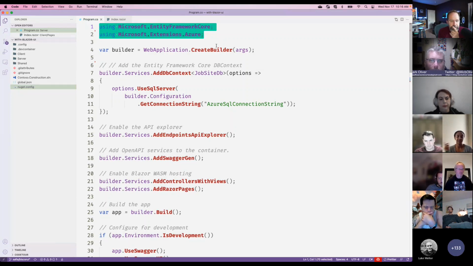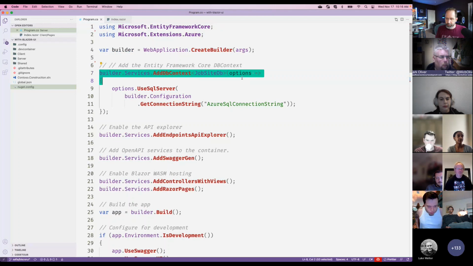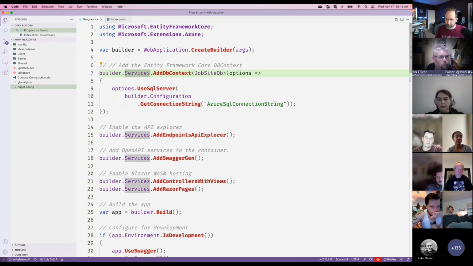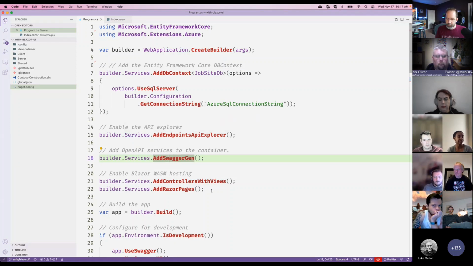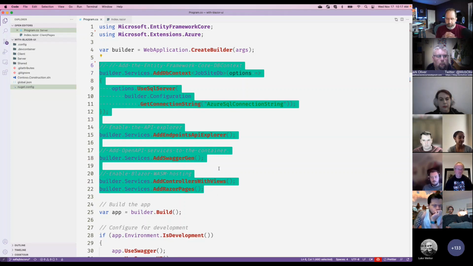On the topic of business logic, I want to show you what it actually looks like to implement a web API using minimal APIs. So I've got some of what you might expect to see in my program CS file. A lot of what you would have previously done in the startup class can now be done directly in your program CS file. You'll notice here I'm doing service registration by invoking all of the extension methods that I need directly on builder services. So there's no longer a configure services method that you have to modify. So all of that is top level in my program CS file here.